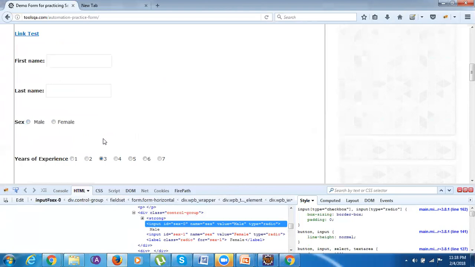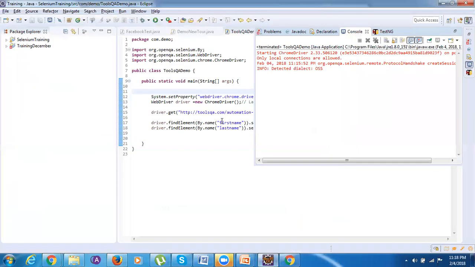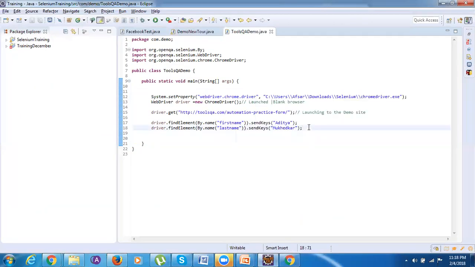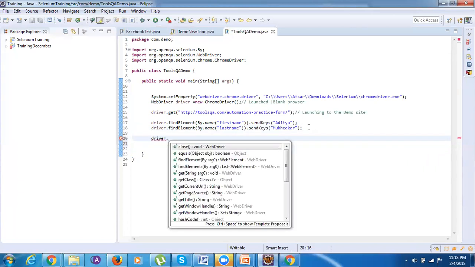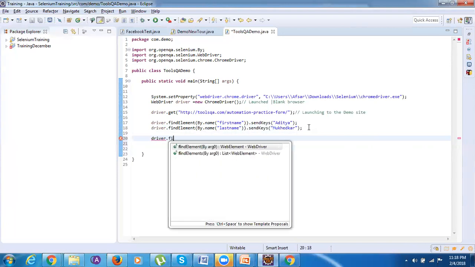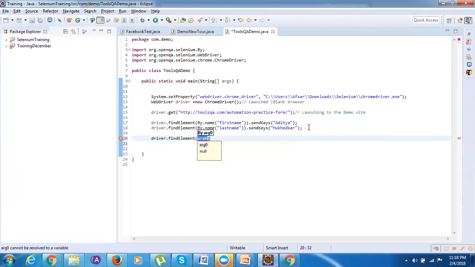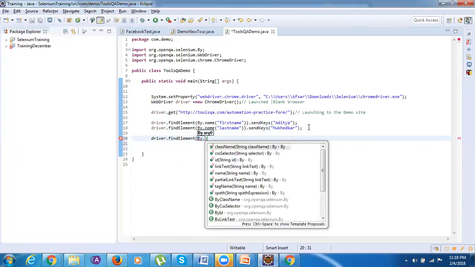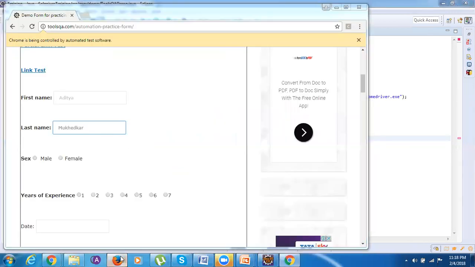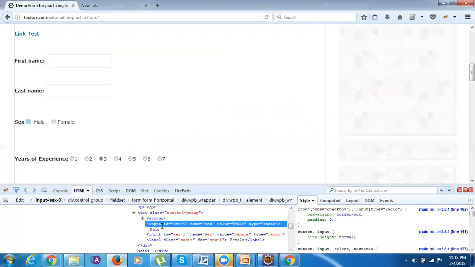So how to identify this male radio button? The attributes: driver dot find element, then by dot ID is present. Let me check. You can see here ID is here, this one, sex zero, that means male.